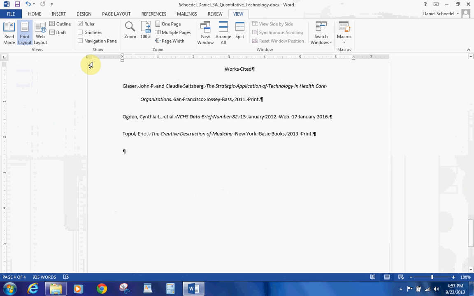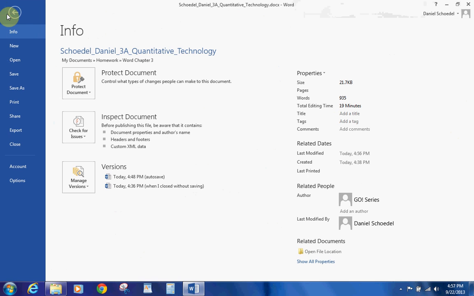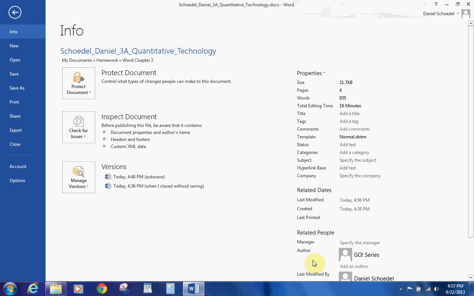All right, page 250, managing document properties. Let's go to the File tab, and on the right-hand side over here, select Show All Properties, and we can make changes from here as well. So for the title, let's go ahead and change the title to Quantified Self Movement Gains Momentum.